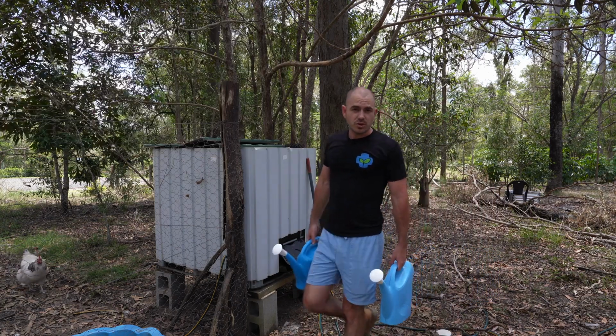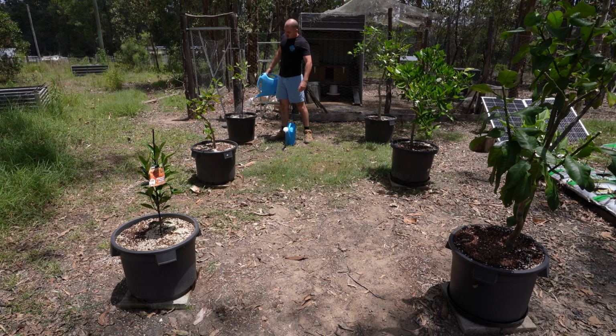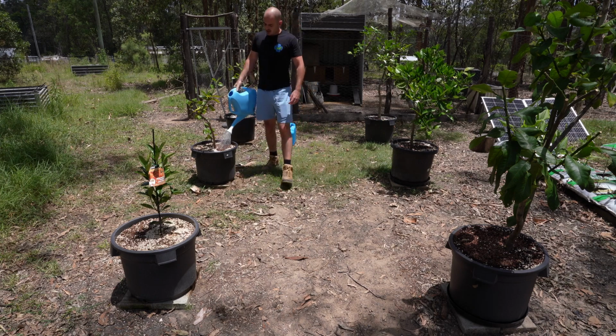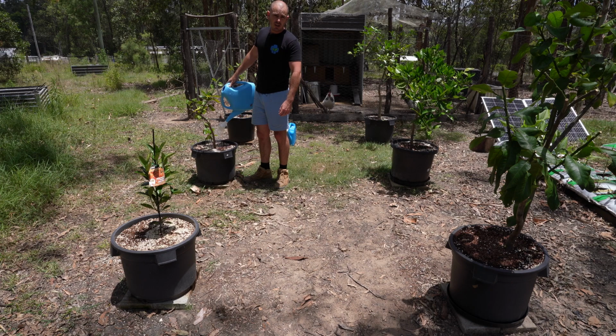And then I just water it straight onto my potted citrus plants. And this is exactly the same as watering in a potted plant. It's just supplying the nutrient at the same time as you're supplying the water. I'll water in 5 liters and then move to the next and water in another 5 liters. And you can just use a moisture meter to figure out how often you need to water these plants in.